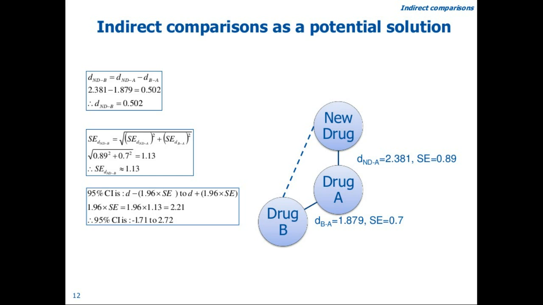Now, it may not be immediately obvious, but it is technically possible to extend the evidence network beyond 3 treatments to obtain an estimated effect. However, as you can see from the formulae, the confidence intervals around the estimate of effect get larger very quickly. So if we had another drug in here, which was only compared to drug B, we could compare this other new drug to our existing new drug, but we'd be adding up variance along the way. And so our uncertainty increases very, very quickly indeed.